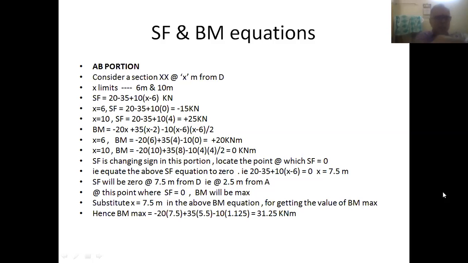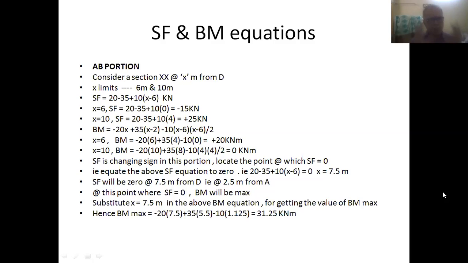Now, friends, take the limits of x values, that is 6 meter and 10 meter. You take the lower limit and get the first value, substituting these values in this equation. The first value will be given as plus 20 kilonewton meter, and the second value will be obtained as 0 kilonewton meter. So friends, considering a section and taking all the forces at the right hand side of the section, fixing the limits for each and every portion, preparing SF and BM equations, and substituting the limits of x in these equations, and getting the values of shear forces and bending moments.